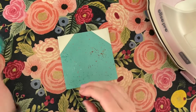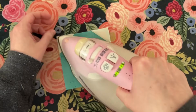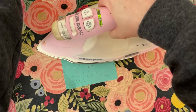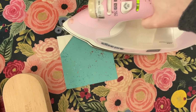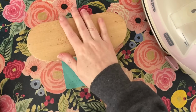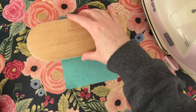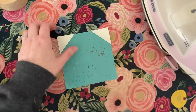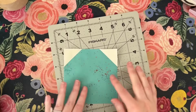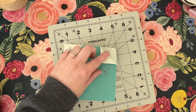Now, as I always do, I like to spray with a little bit of water. Press it again with my iron. Put my clapper on top of it to get those seams nice and flat. Okay, and then bring in my little cutting mat. This is where it's a little bit risky doing this, but might be worth it.